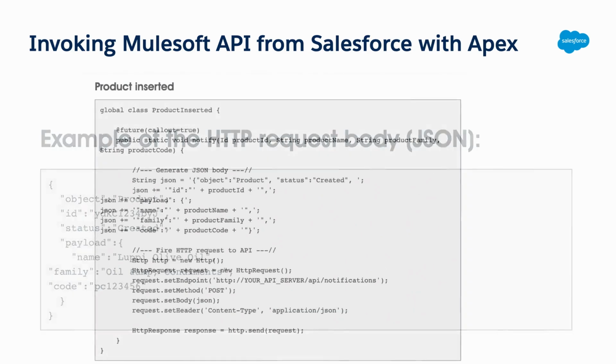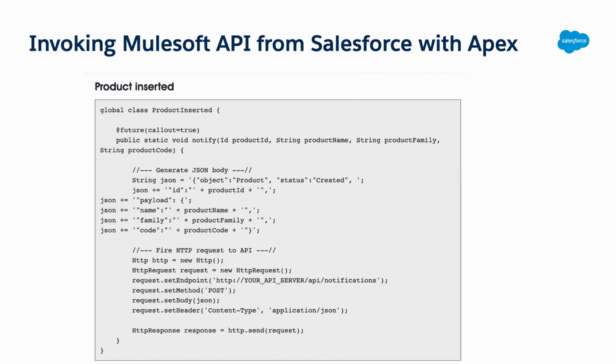Let's go to the next slide. How do I fire this request? Again, if you're an Apex developer, you have probably seen the HTTP request class. You specify the parameters, you specify the body, you specify the MIME type, and then you fire the request, and then you look for the response. So again, from an Apex development perspective, you are essentially doing everything the same as you would normally do. All the backend magic is actually happening on the MuleSoft side.